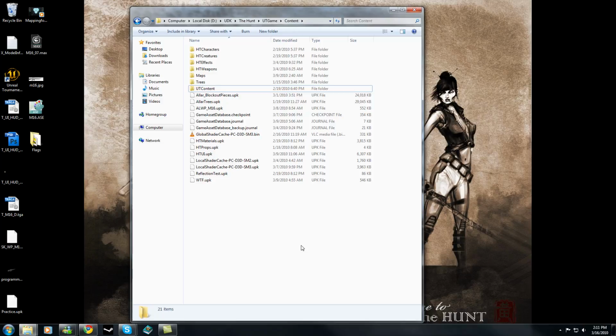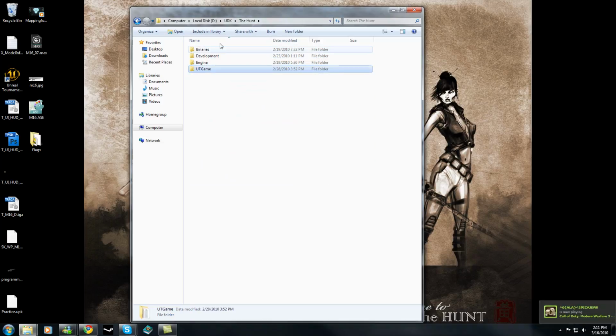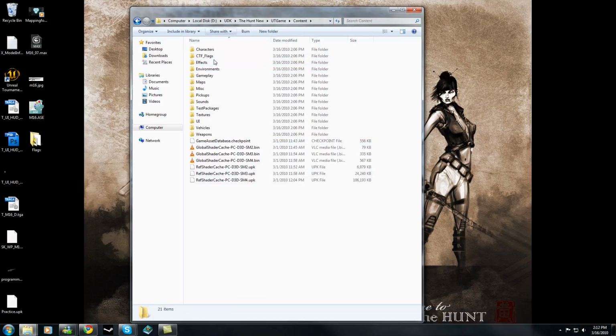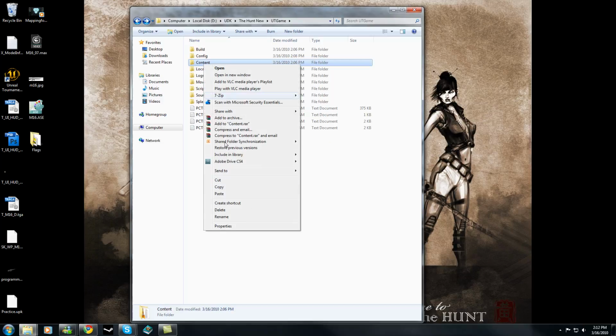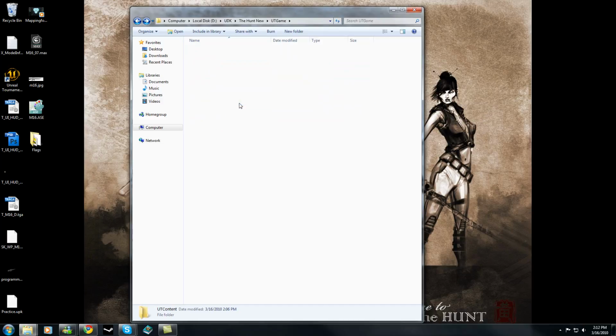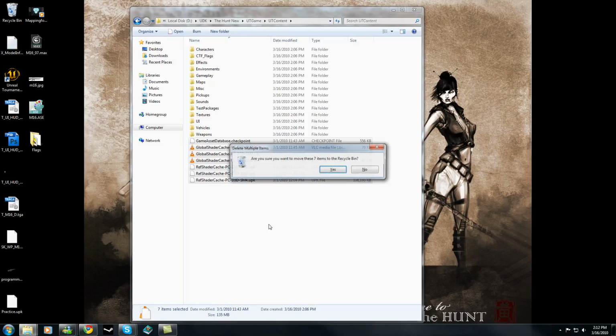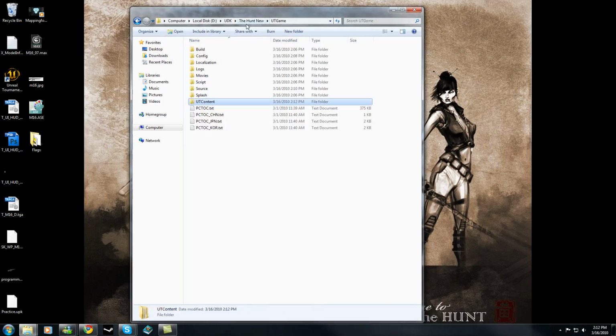Another benefit of doing it this way is that now I can take all this and I can unselect UT content and I can hit copy. And now when I migrate it to the new build, see, this is how content usually looks. I'm just going to go ahead and rename this to UT content. Or did I type that twice? And I'm going to delete these ref shaders and these global shaders, just because sometimes they can cause trouble, especially if you have two of them. So I'm going to delete these because we have our own, and they're going to be rebuilt anyway.